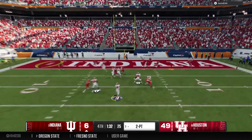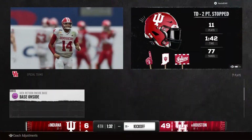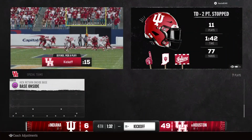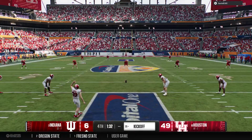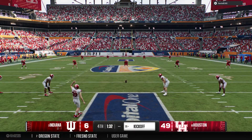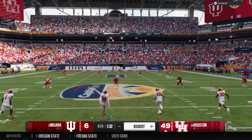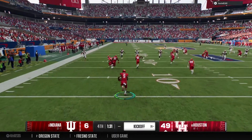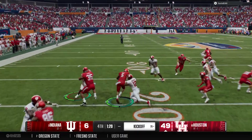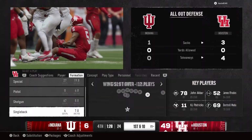Quarterback drops back from the shotgun, looking for a receiver, and it falls incomplete. Hey, great job here by the defense on this conversion. Nice heads-up play to prevent the 2-point try. Kickoff team is on the field to boot this one away. They'll return it from inside the 5. And they stop him at the 23. That's solid coverage.